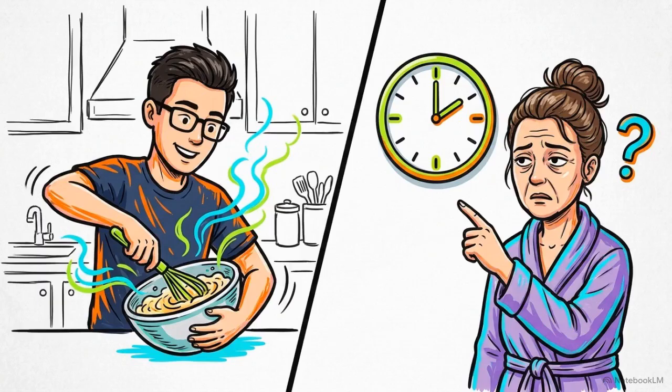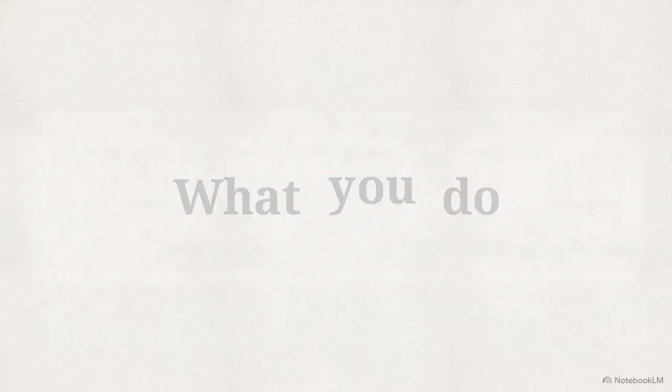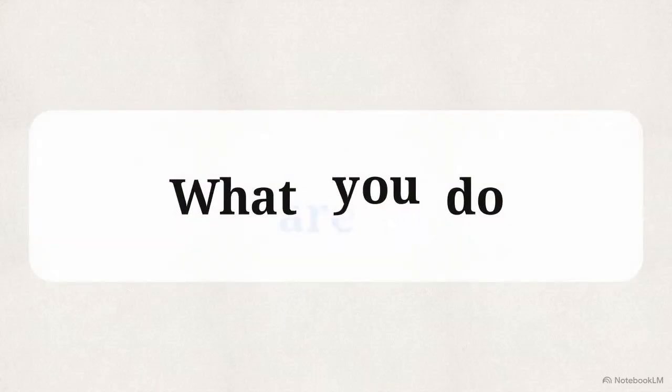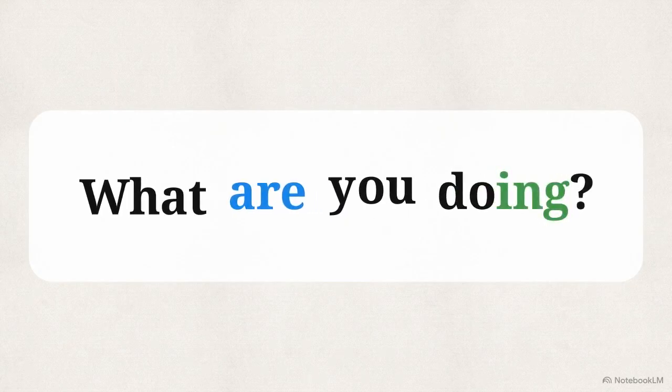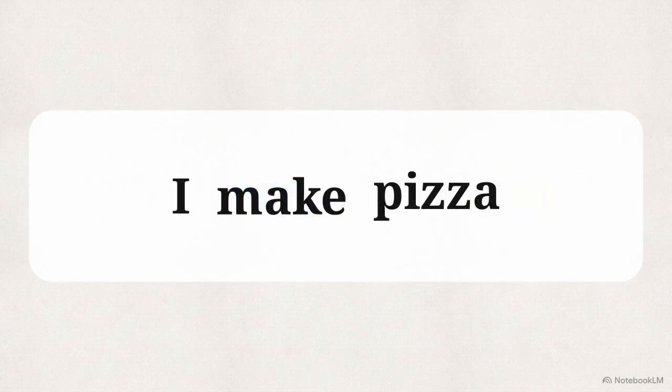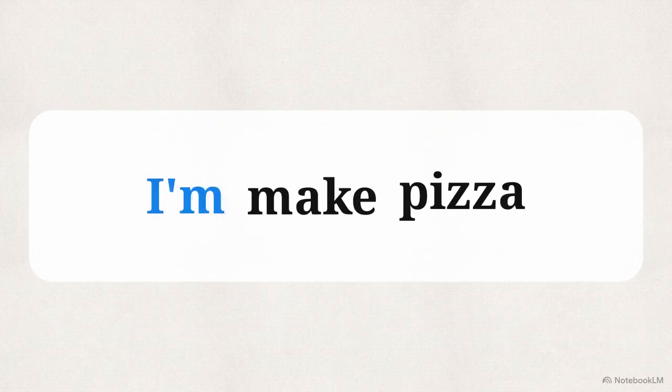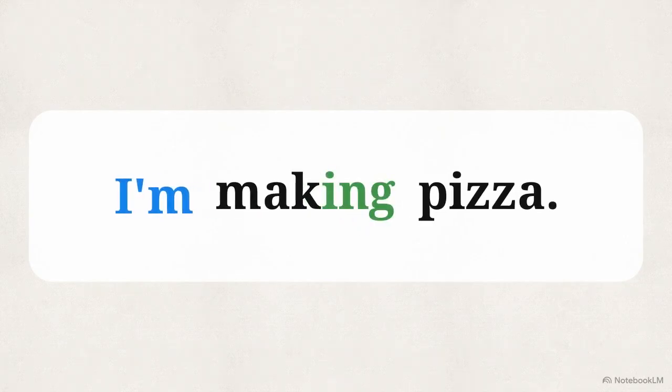Let's apply this to a real conversation. Imagine Steve is in the kitchen cooking at 2 in the morning, and his mother catches him. When his mom asks what's happening, she uses that inversion rule. She asks, "What are you doing?" Steve answers with a positive statement, applying both a contraction and a spelling rule, "I'm making pizza."